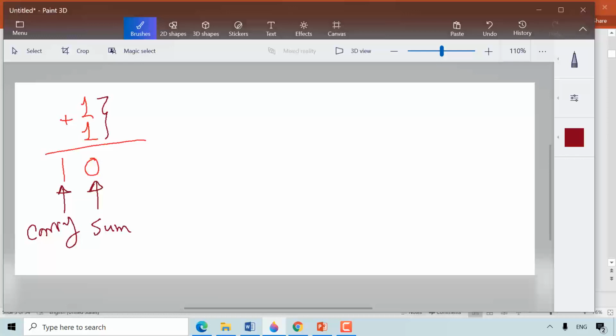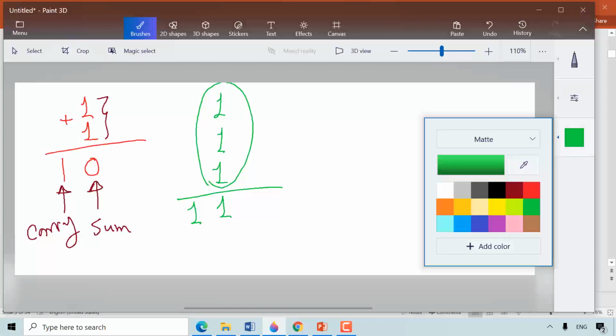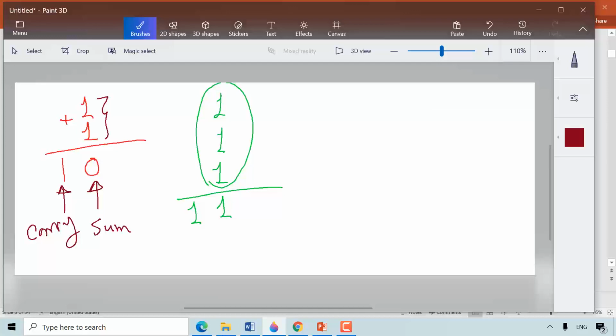We can add three numbers, for instance. So for example, I can add 1 plus 1 plus 1. All single bits here. Notice that every one of them is a single bit. And the answer will be a sum of 1 and a carry out of 1. So in this case, you can see that this is the sum, and this is the carry out.